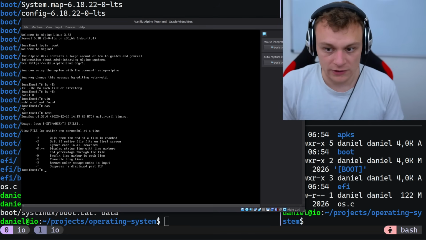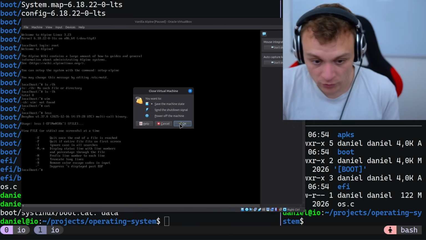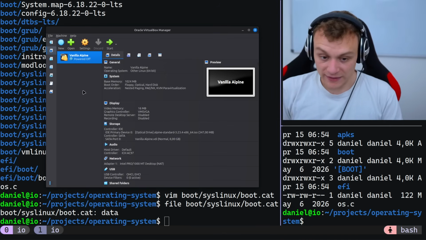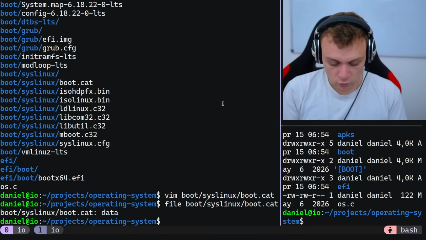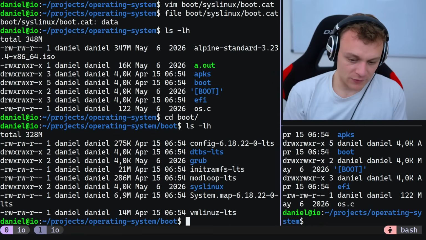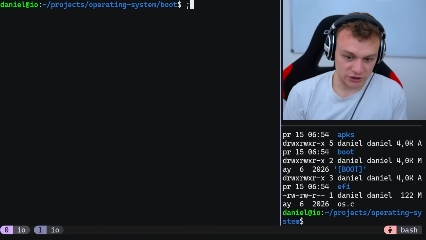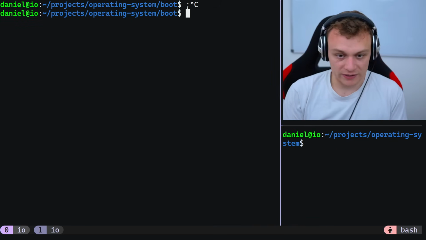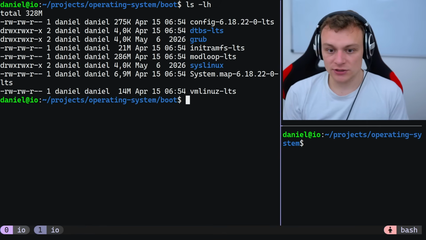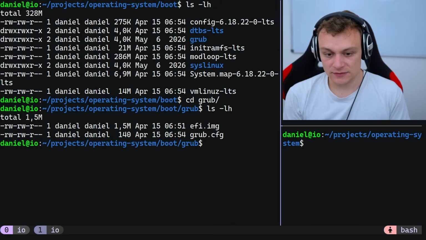So now I can probably close this. We've seen the normal Alpine Linux in action. However, now what? Now, something we probably need to be able to change something in the boot directory here. ls -lh. There's GRUB inside.